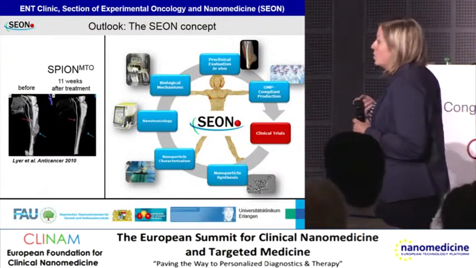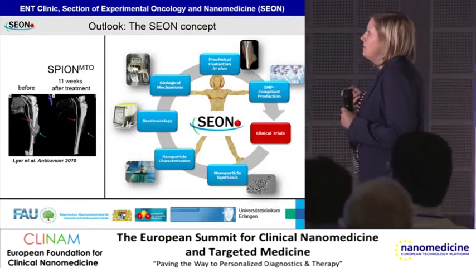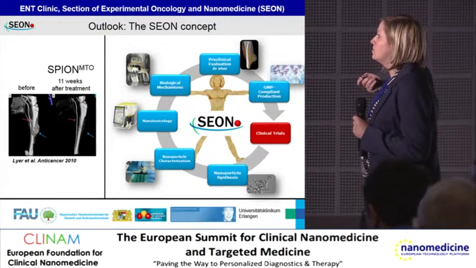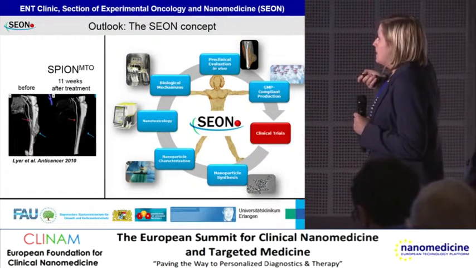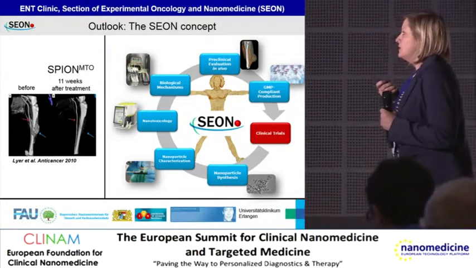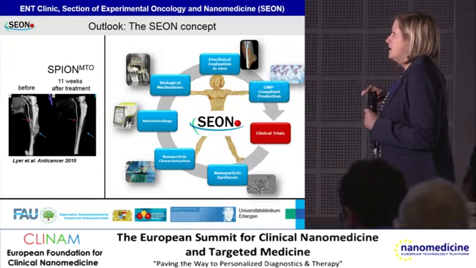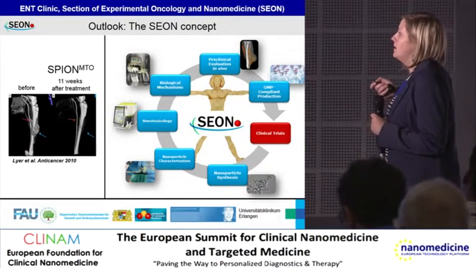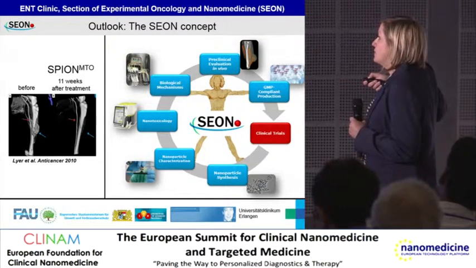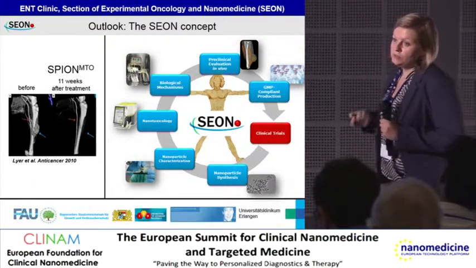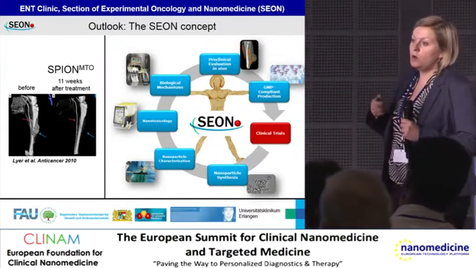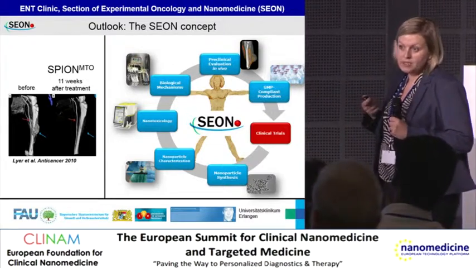We have also very promising in vivo data. This is the hind leg of a rabbit which has a tumor. The tumor is very big, you can see it here. And we treated this animal with magnetic drug targeting using nanoparticles which are covered with mitoxantrone, and 11 weeks after the treatment we get a complete remission. We could observe this effect in one quarter of our treated animals.